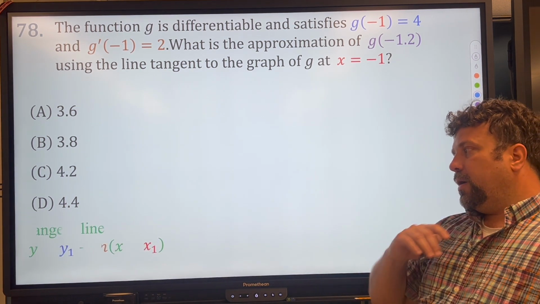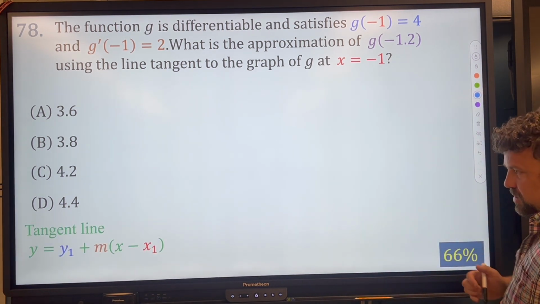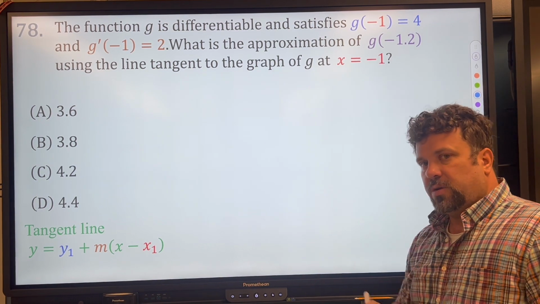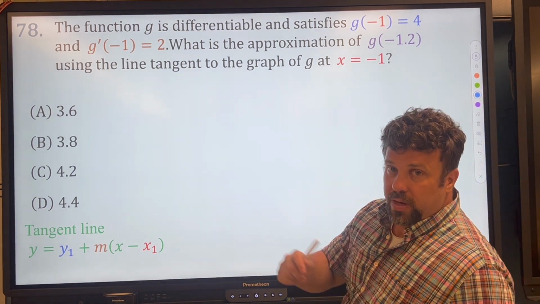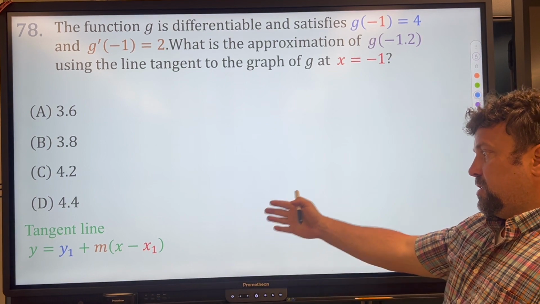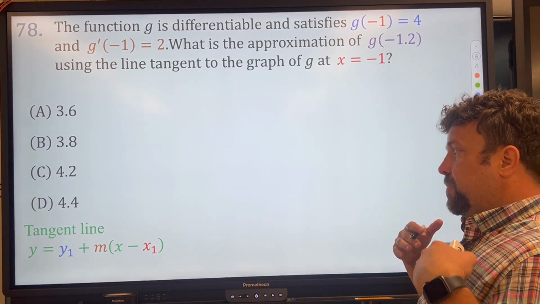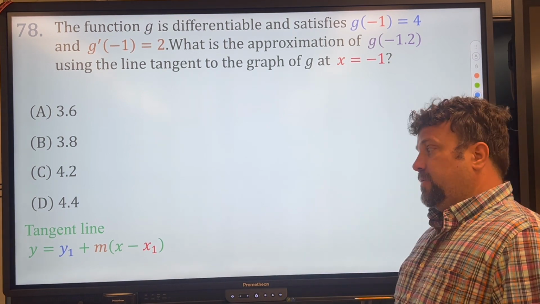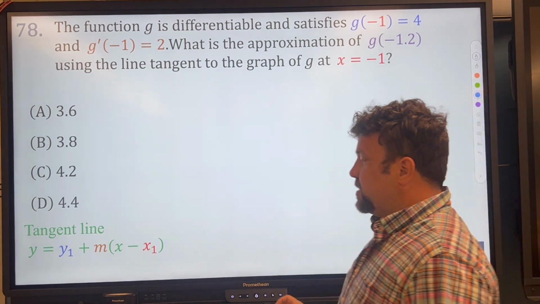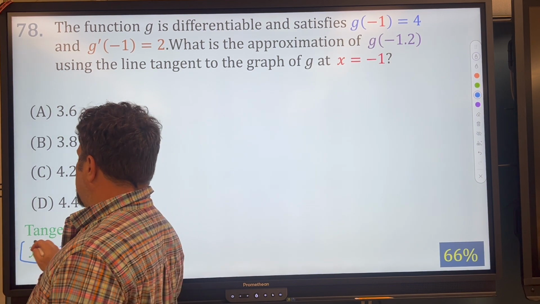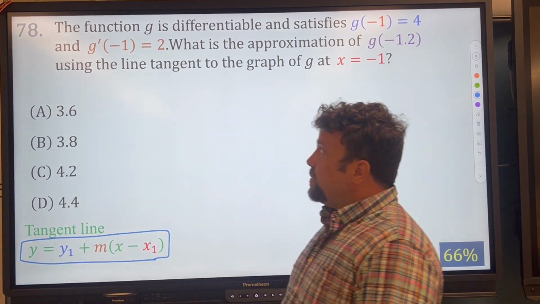That is your form where y equals y1 plus your slope times x minus x1, where x1 and y1 are your point and m is your slope. The x and the y, those are all dependent variables, and those pretty much stay the same when you're done solving. All right? So anytime you see the word tangent, please use your point slope form. And then we're going to plug some stuff in.